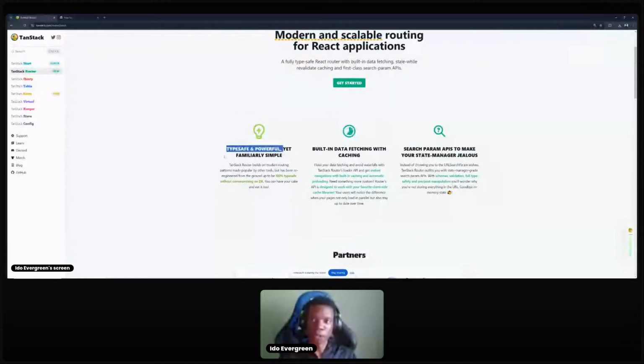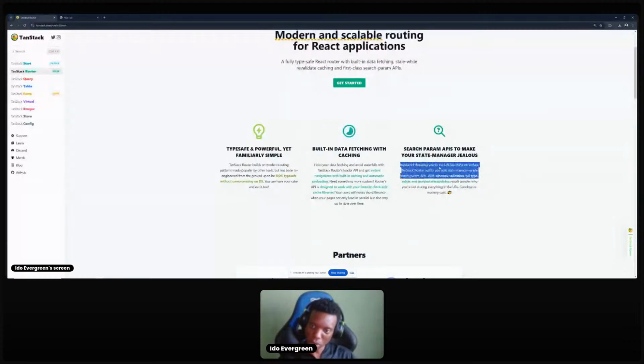So type-safe, powerful yet simple developer experience, building data fetching with caching, search params APIs to make your state management jealous. I think this sounds very interesting.